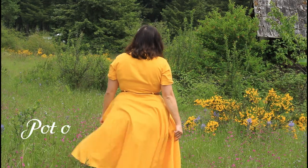Her work is amazing. And even the end of the teapot has a little hole in it so you can pretend you're pouring a pot of daisies, a teacup full of daisies. But this one is so beautiful, and for this I decided to style it all yellow and go out in the weeds in my field and shoot an outfit. So here it is.